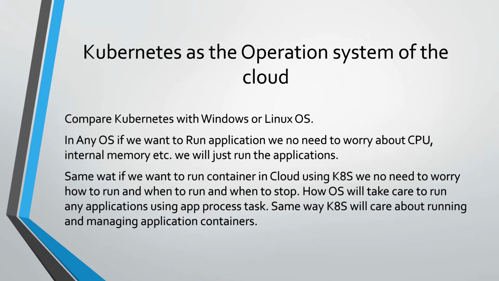The same way, Kubernetes is an operating system of the cloud. Kubernetes will be running in the cloud. Whenever you run your image as a container, that's all; the remaining things Kubernetes will take care of. You need not worry about how the container will run, whether it is up or down, or whether it goes up or down based on demand. Kubernetes will care for that. That's why we call it an operating system of the cloud.